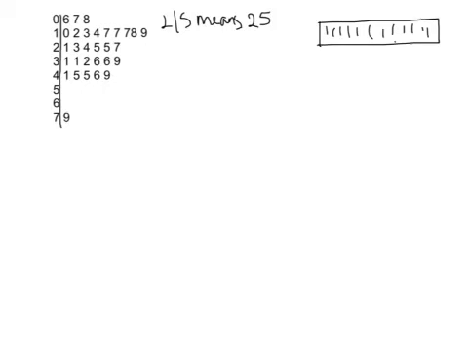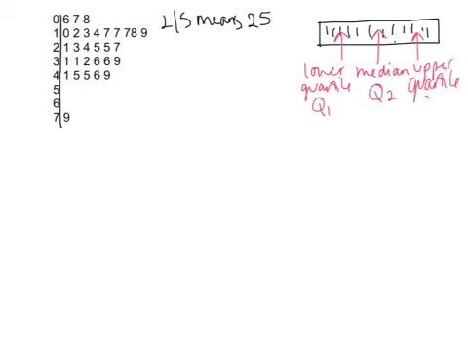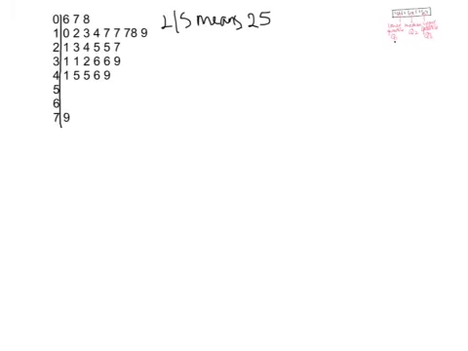So we could, if we wanted to, find the number that is halfway in the list. And obviously you know from GCSE that's called the median, but I'm going to refer to it as Q2. Or we could find the number that's a quarter of the way into the list, the lower quartile, which I'm going to think of as Q1. Or the number that's 3/4 of the way into the list, the upper quartile, which I'm going to think of as Q3. So we're going to find Q1, Q2, Q3, or the lower quartile, median, and upper quartile of this list in front of me. Okay, let's begin.